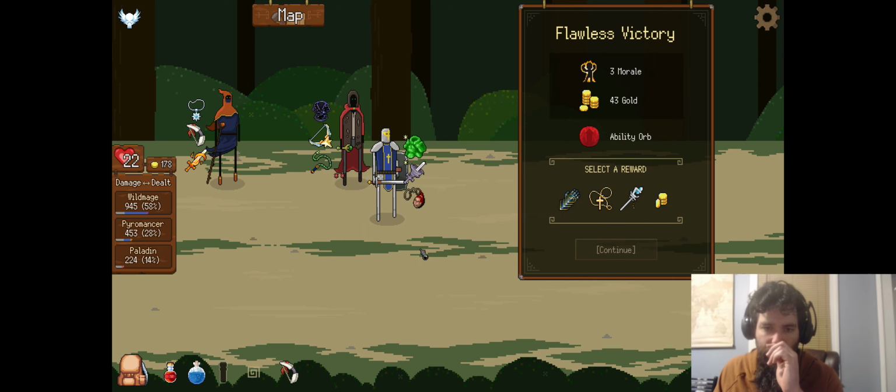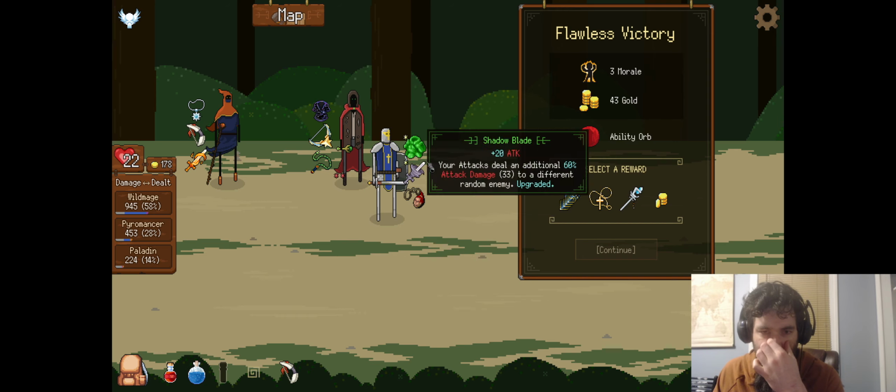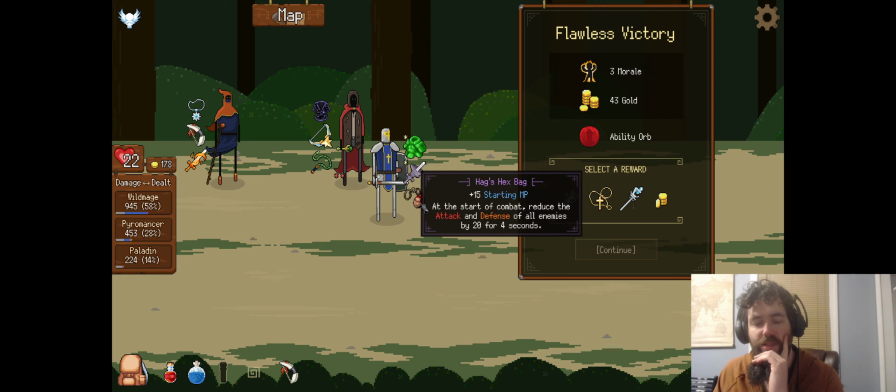I don't need another item. Is there anything I'd want to replace? I mean, I can lose some damage. Now that this guy's damage is all upgraded, I can start converting this guy probably to some more defensive things.